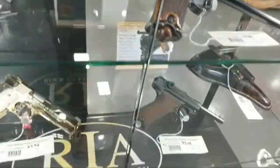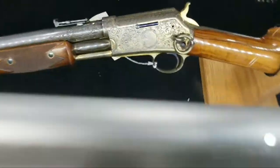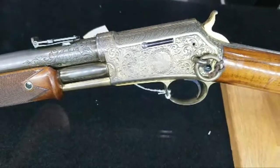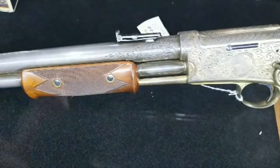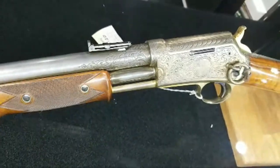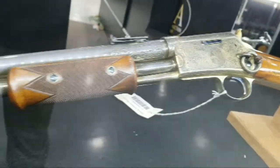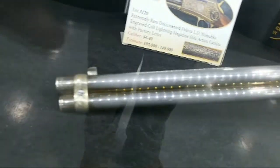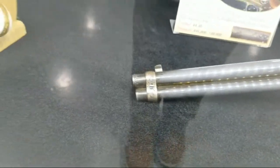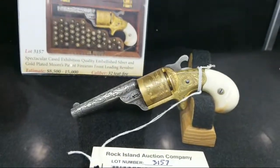I love finding those blue components on them — you can see some of that vibrant blue back there. And there's another where we started — LD Nimsky. We're going to kind of end with LD Nimsky because here is a wonderful Colt Lightning slide action that is Nimsky engraved. Let's see if we can get some of that blue to pop out too — there we go. Even engraved down here on the barrel fence. Pretty impressive stuff. This thing just shines like a jewel.